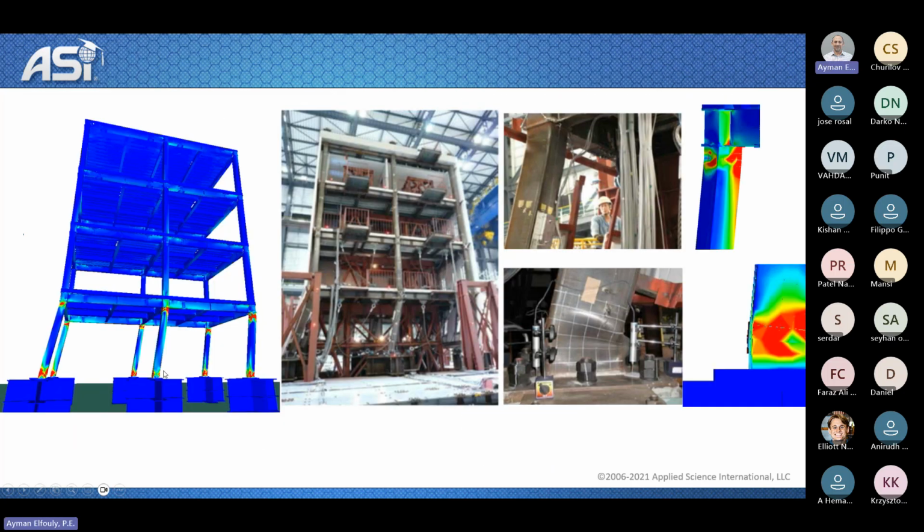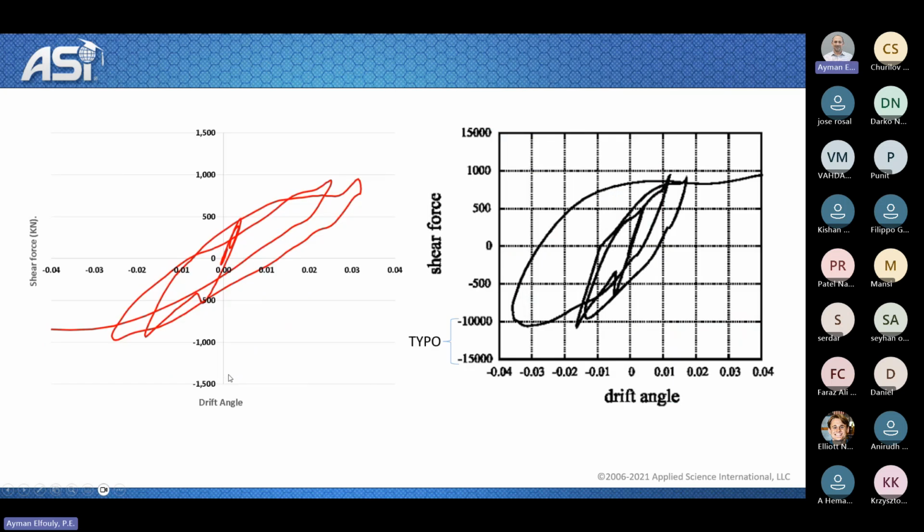And also we see here the formations of the bucklings that happened at the base, the bucklings that happened at the column. And this is also similar to what we got from the ELS model. We see here a comparison between the base shear versus the drift.